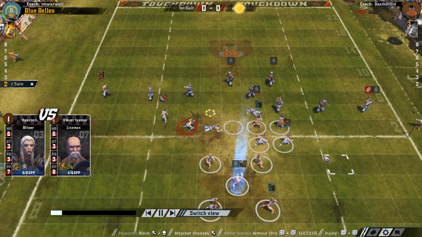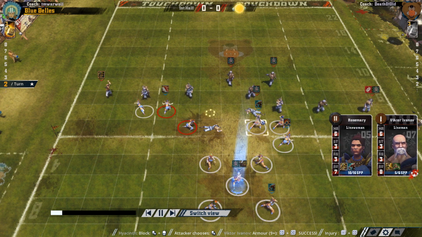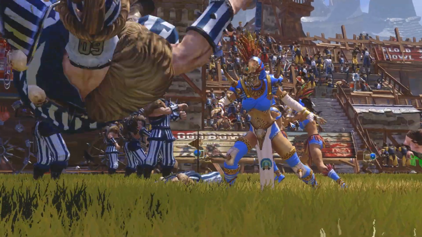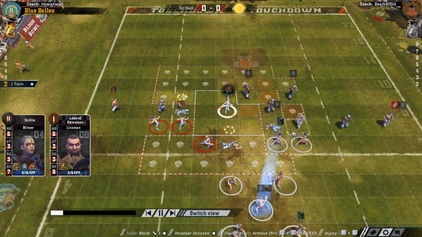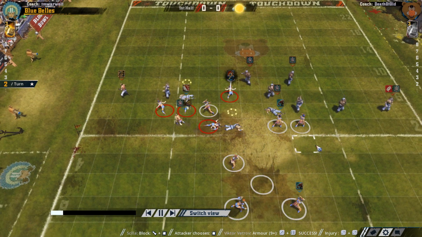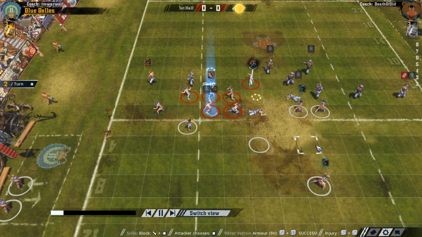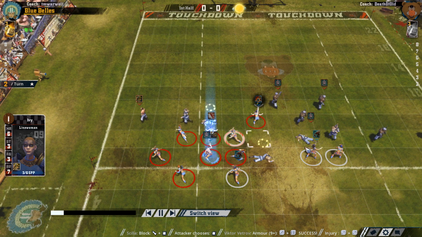So this is the first armor break for us. It's only a stun. The Kislev coach has spread his players across the pitch here. Still attempting to force a pitch removal with my Mighty Blow Blitzer. It's only a stun this time. I'm not too sure about this positioning here.